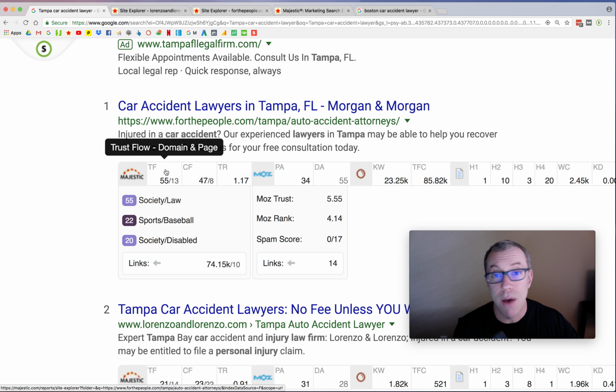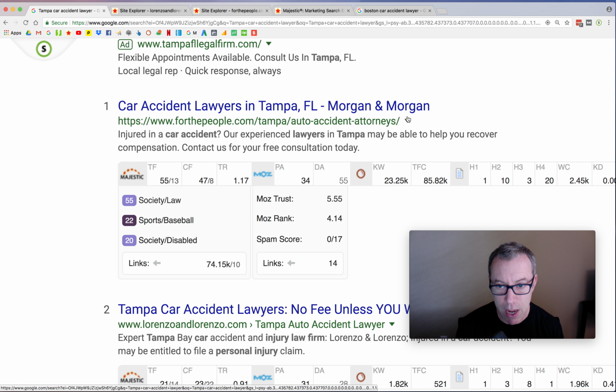So TF, that's trust flow. It's just what it sounds like. It's the trustworthiness of this page that's in the number one spot, as a result of the trustworthiness of the websites linking to it. So a backlink is a little text link on another website within the content someplace that links to your website. That's a backlink. I know you know that, but I just like to cover all the bases. And if you have a lot of trusted websites linking to you, your trust number goes up. And Google promotes trusted websites. So this number is a measurement from 1 to 100, 100 being the highest.